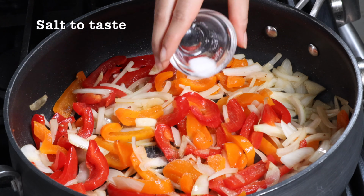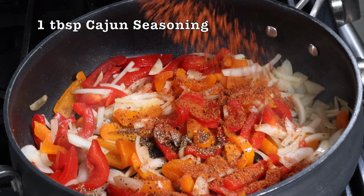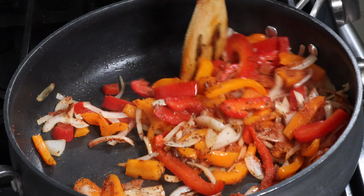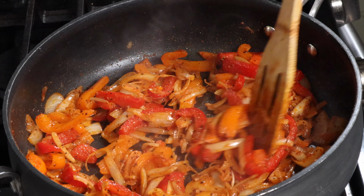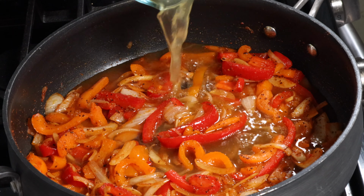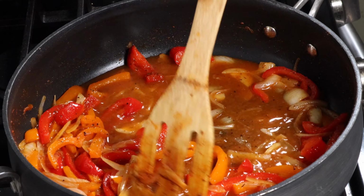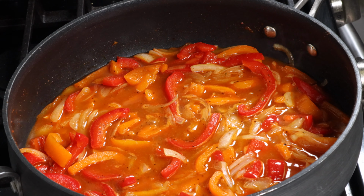Add in salt to taste, 1/4 teaspoon of black pepper, and the remainder of the Cajun seasoning, which is about 1 tablespoon. Saute for about 3 to 4 minutes. Pour in 1 1/4 cup of chicken stock. Bring this to a low simmer.